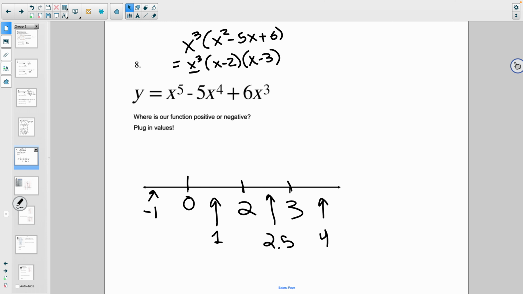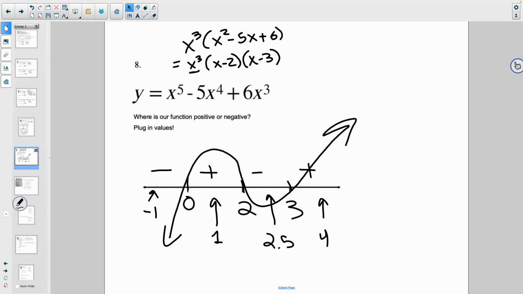So once again, you can just plug these in for x, like what we did in this last example, but we end up getting a negative, positive, negative, positive, right? So it ends up looking something like this, right? My numbers are kind of in the way, but that's the idea of what our polynomial will look like. All right, let's move on.